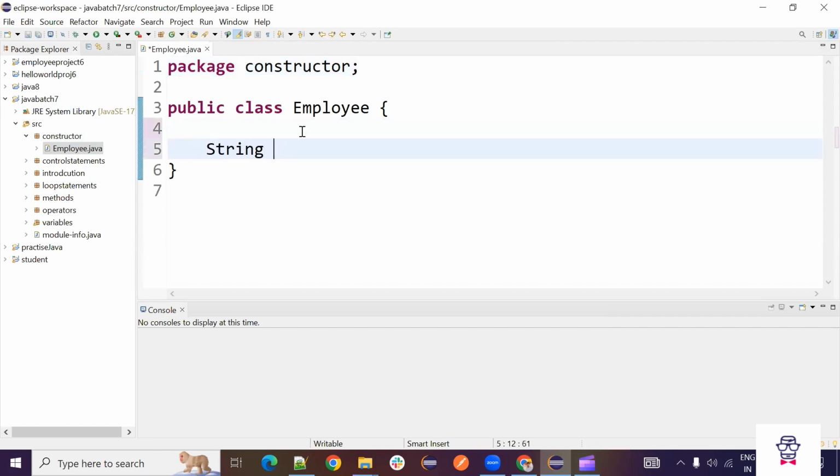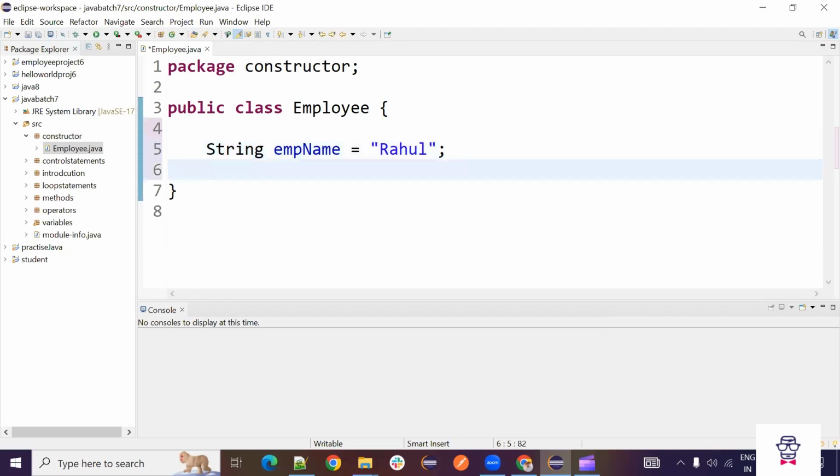String employeeName, we can give some name, Rahul. Then integer employeeNumber, 1001. So these are the two variables we have created in this class.